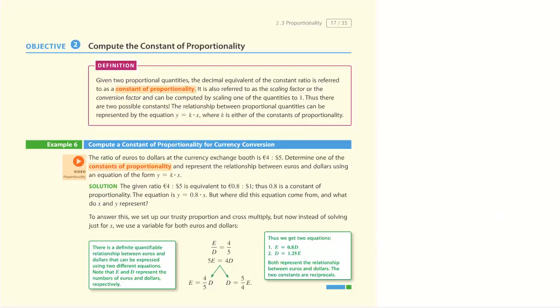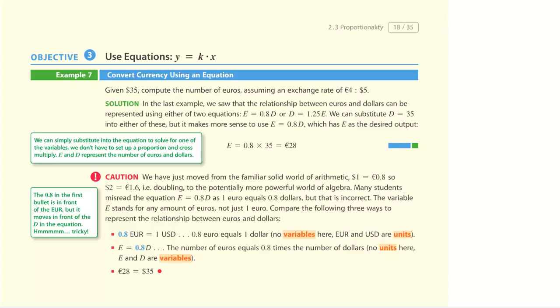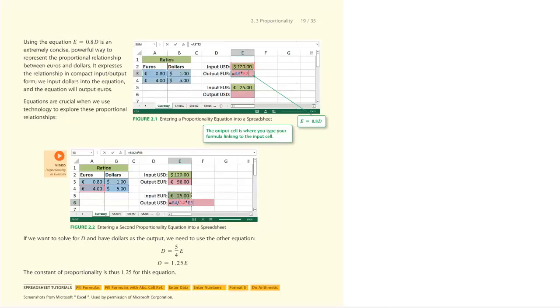All right. So that's why it's nice to use E's and D's instead of X's and Y's. It just makes more sense to use variables that are related to that particular topic rather than just these arbitrary X's and Y's. All right, so here's a simple example of how we could do it in Excel.